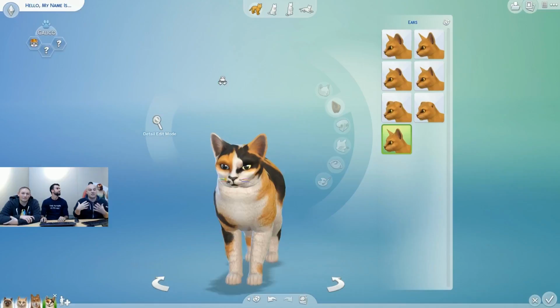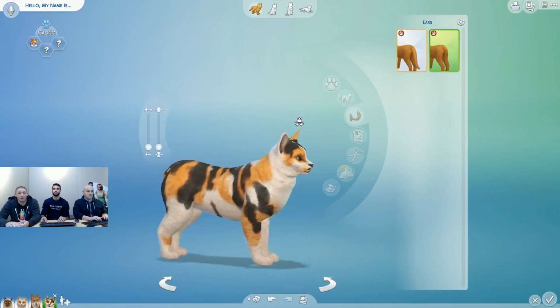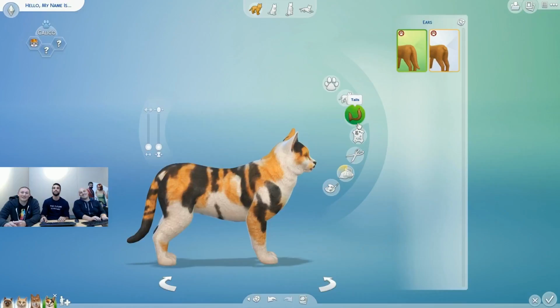Let's show them our tail options, too. Not only do we have the generic down tail, but we have the crop tail, and for dogs, we have a lot more. We have the curly up, down. We have bushy up, down. And somebody said make it super fat. Super fat. There you go. Aww. There we go.